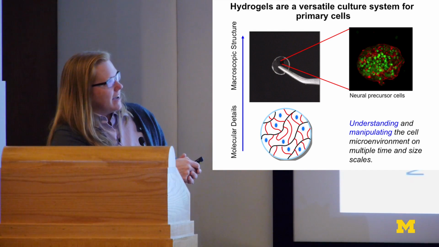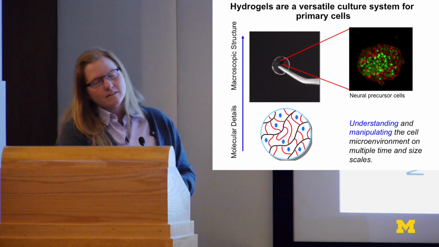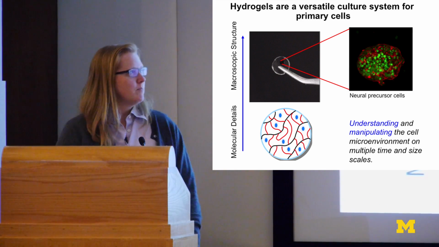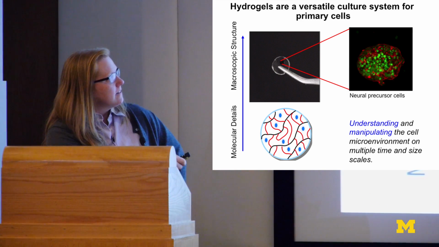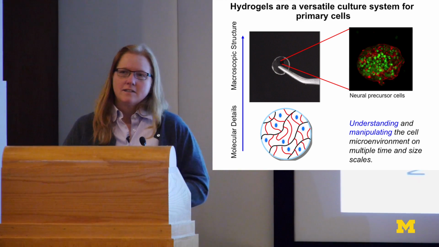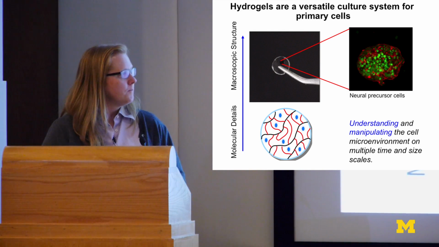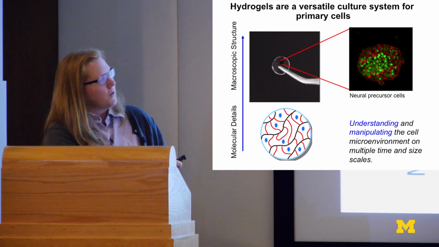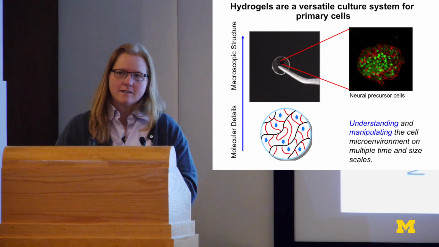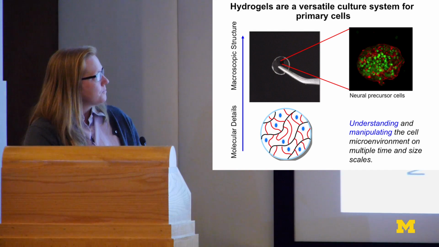Because of that, they become very nice environments for culturing cells, and many primary cells, so cells that you get directly from a patient, in this hydrogel system. The high water content imparts tissue-like elasticity for many of the cells that are found in environments that are soft. It also allows transport of many molecules that you might like to deliver from the media to the cells, or that cells might secrete to one another, which is very important in their communication.